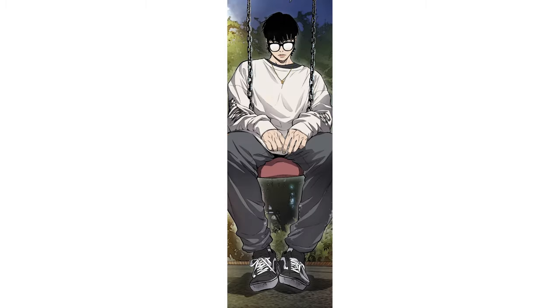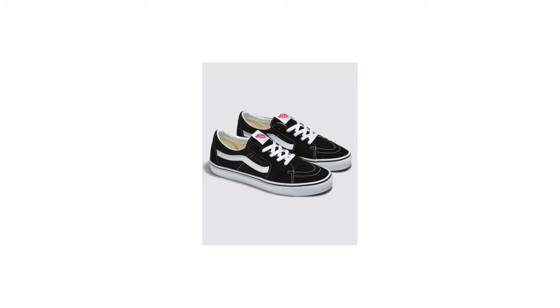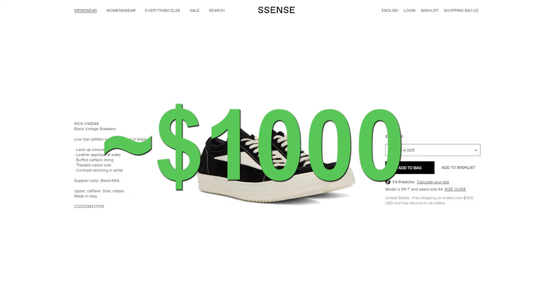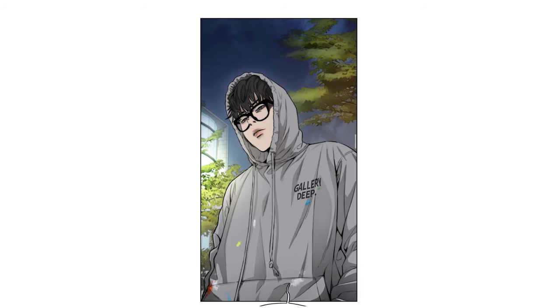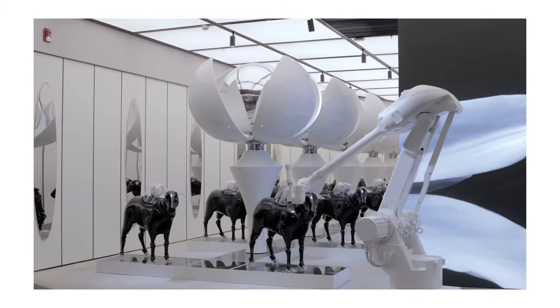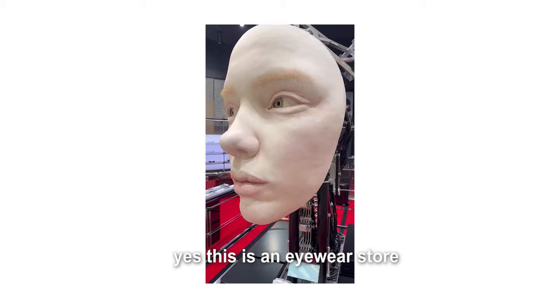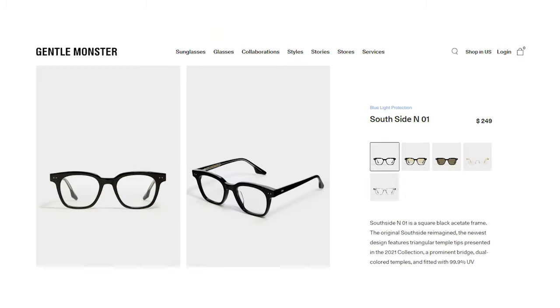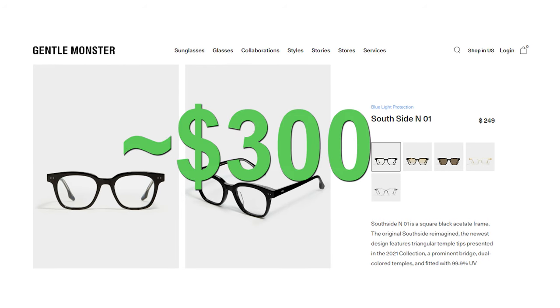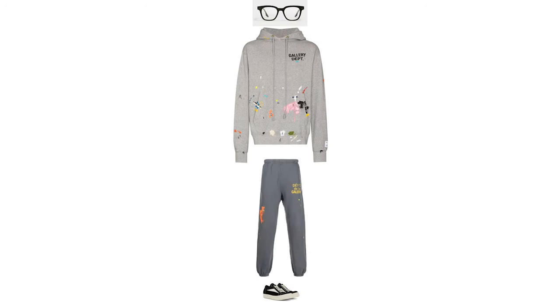For shoes, even with Gallery Department, JJ still wears his Vans skate lows in the webtoon, so I would recommend them. However, if you want to stay true to the expensive tier, you could swap the Vans out for some low Rick Owens, costing around $1,000. For glasses, a brand I would recommend for this tier is Gentle Monster — a Korean eyewear brand with cool pieces and advertising campaigns. Each of their stores is kind of like an art exhibition; the one in Sydney Airport is interesting to say the least. A pair of black frame Gentle Monster glasses costs around $300. So a pair of Gentle Monster glasses, the Gallery Department top and bottoms, and some Rick Owens would bring this outfit's total to just under $4,500.